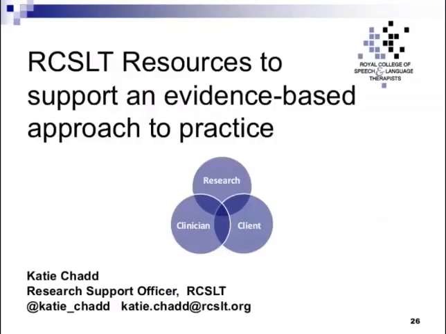And I'm going to talk about a few of the key resources that we have which are aimed at supporting therapists to take an evidence-based approach to practice. So many of the things that I'll talk about can be attributed to an individual aspect of the model that Hazel's been talking about. And I'll use this model to talk through each resource, but in reality, each resource will likely facilitate more than one of the components of EBP. And we'll need to bear in mind that EBP is an integration of all these different types of evidence.